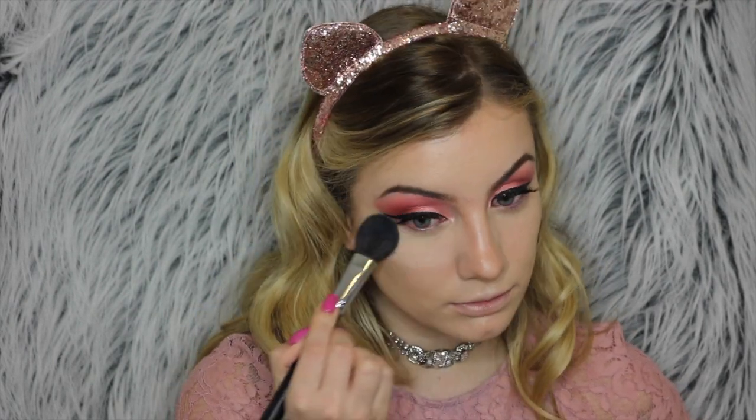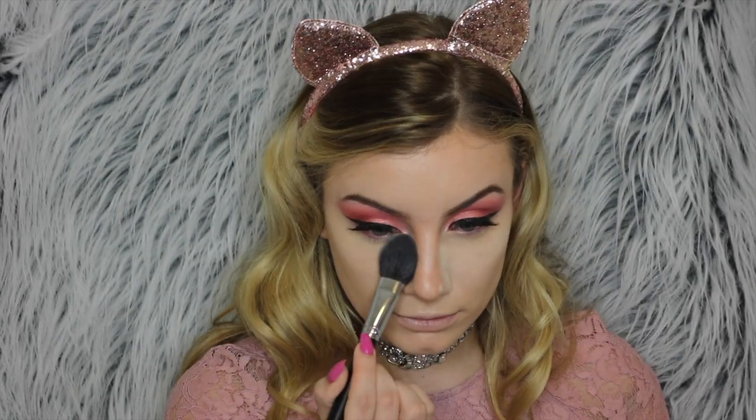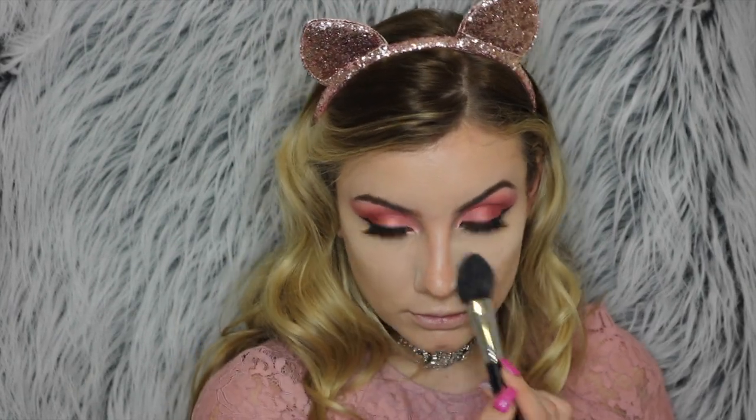I'll be setting my face with the Mercier loose translucent powder, and I'll just be applying over the areas that I used my lighter shade of concealer on.